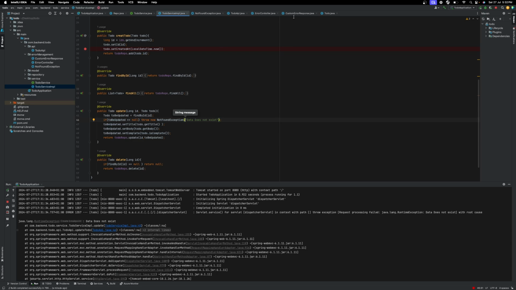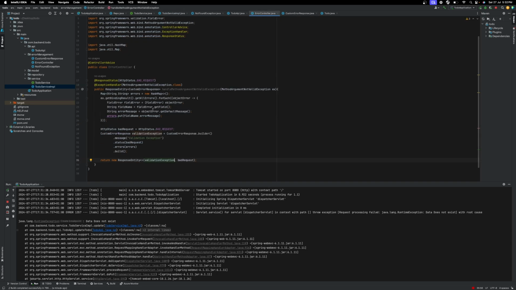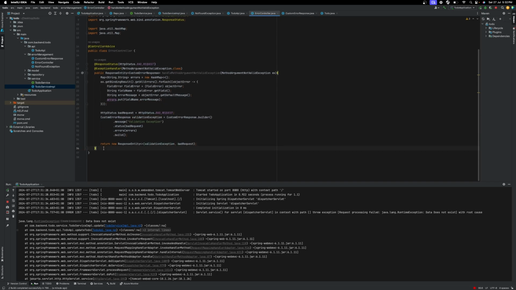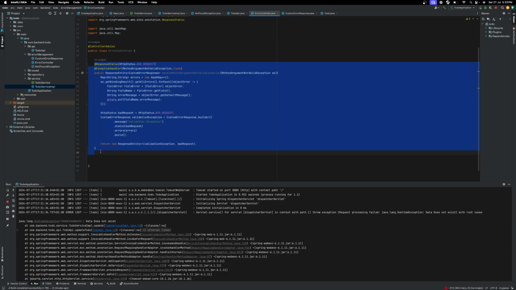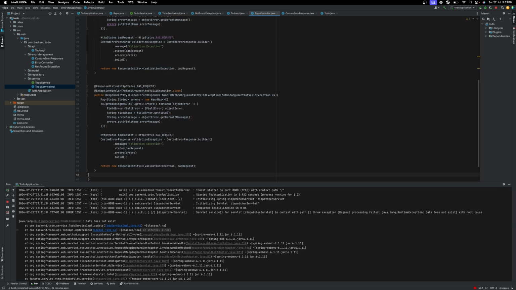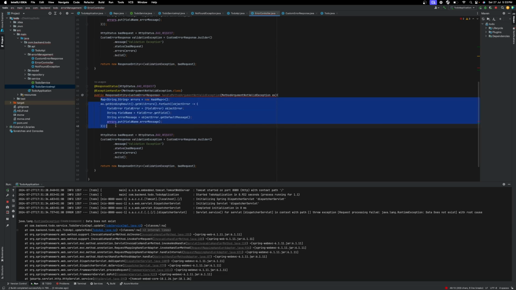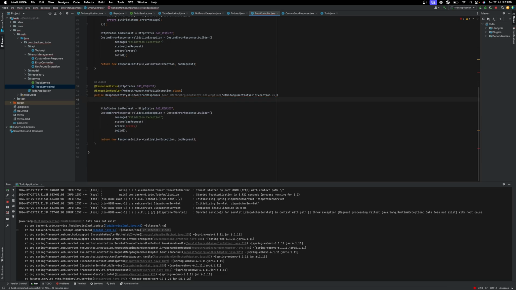So now let's go to our controller here and handle that exception with our custom error class. What we can do is copy and paste this and remove what we do not need. We need to make this one not found exception.